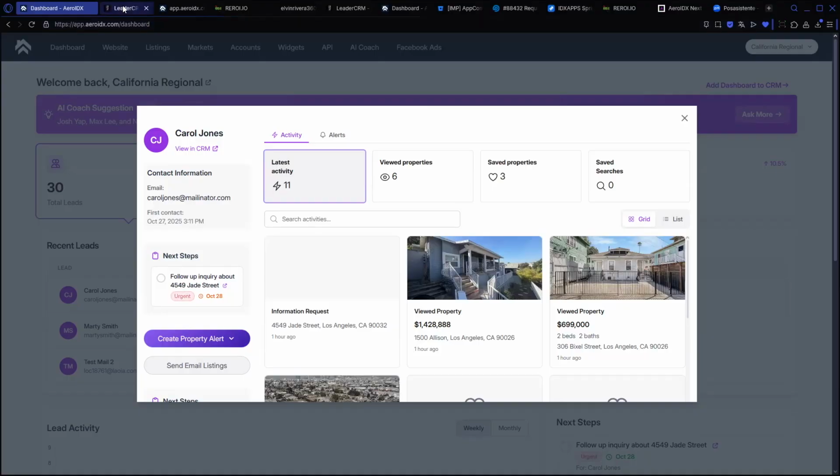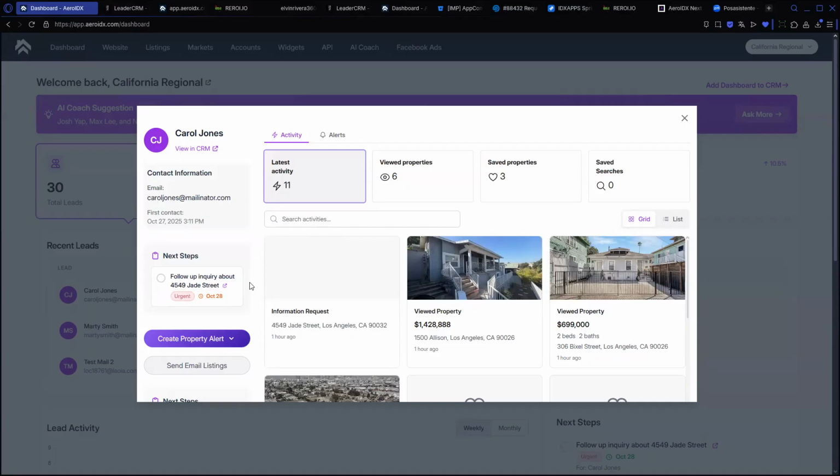So these are next steps. These are tasks on your CRM. And for example, you will see them in both places, on your CRM and right here. These next steps help you to know what you need to do with this lead.